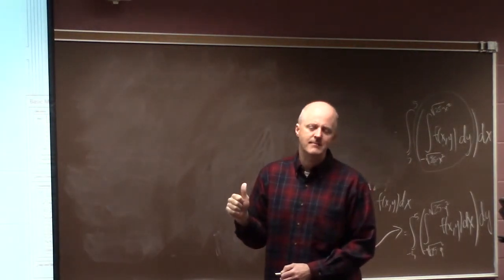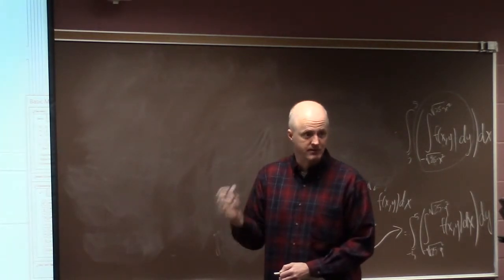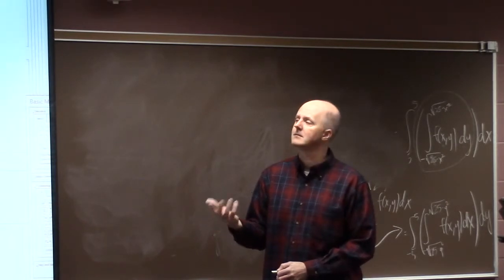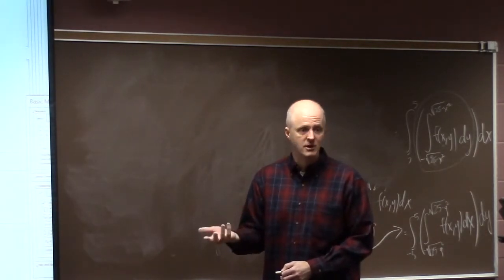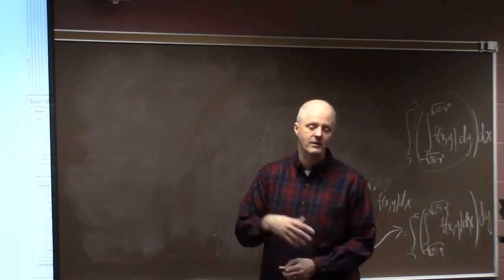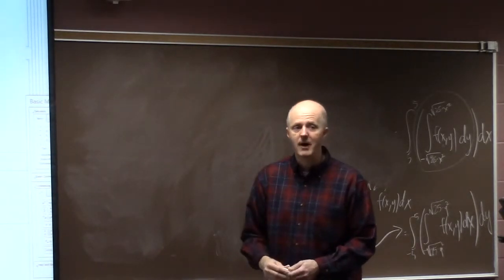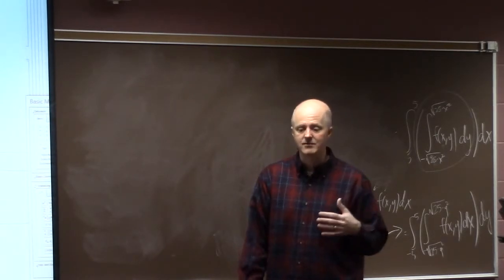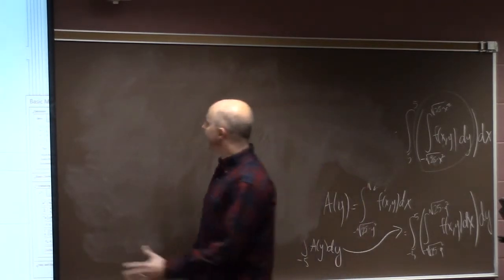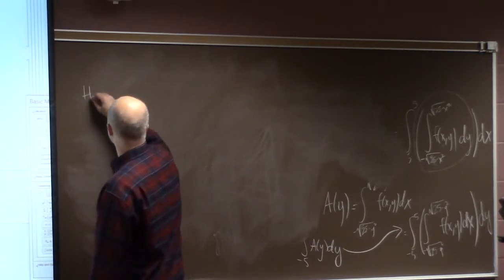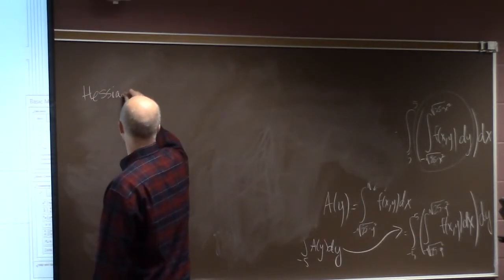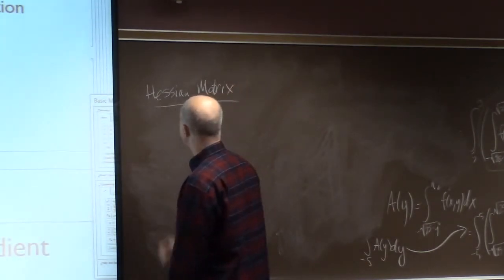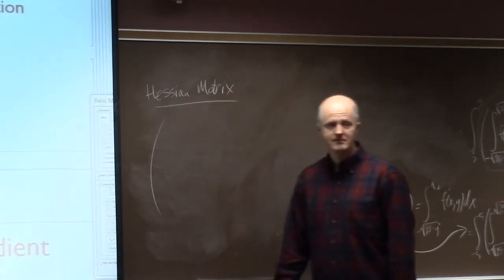Jacobian matrices are matrices whose entries are first derivatives of what's called a mapping. As an example of a mapping, the conversion equations from polar coordinates to rectangular coordinates. Those two equations combined can be thought of as defining a mapping from the plane to itself. That's not the kind of matrix I'm going to talk about today. Instead, I'm going to talk about something called a Hessian matrix. It's a matrix whose entries are second derivatives.